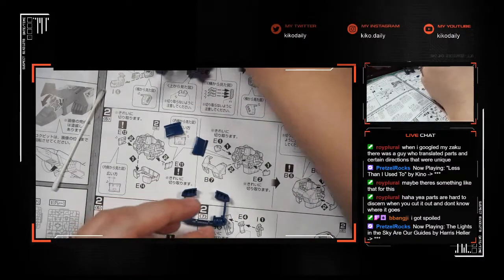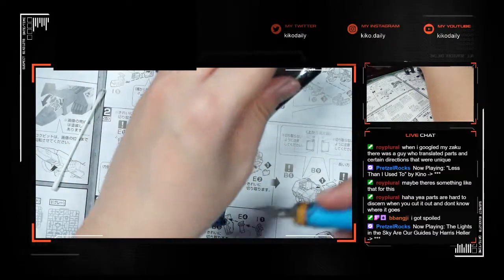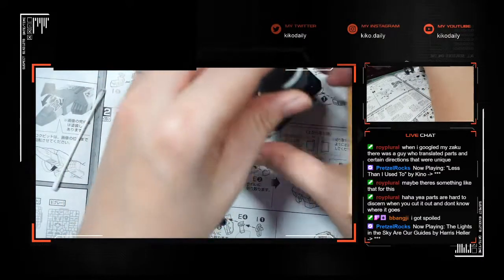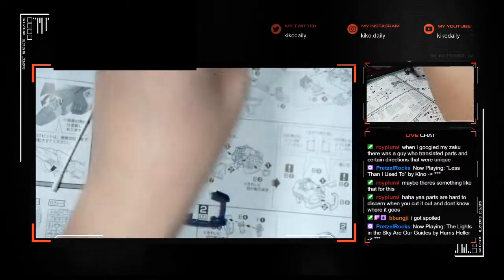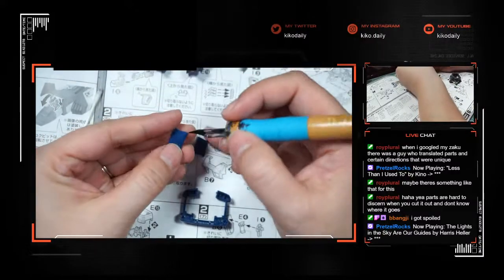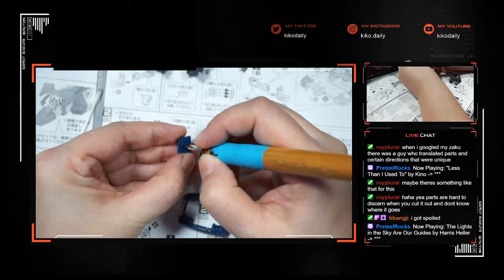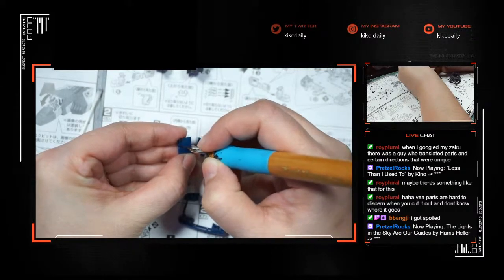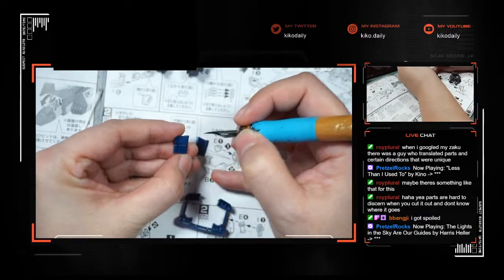Why did you get spoiled? Yeah, especially the way I'm cutting it out, it's not easy to really know. But I look at the manual quite a bit, and then after I cut all these out, I go back and look at the manual in the beginning, because they have notes on whether or not the pieces are required, like, are actually used in the kit.